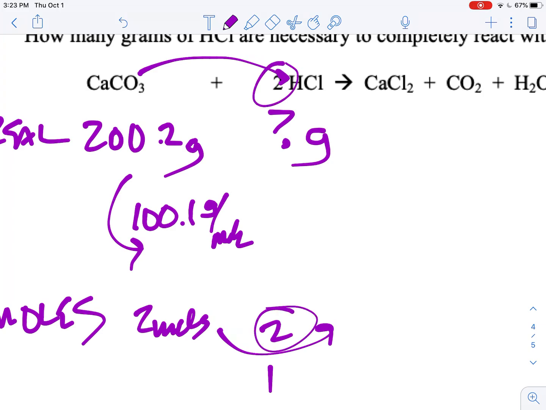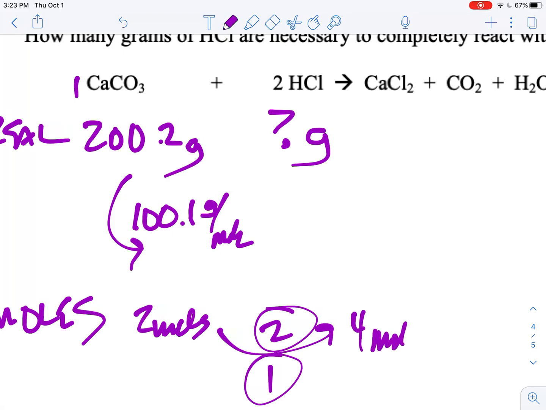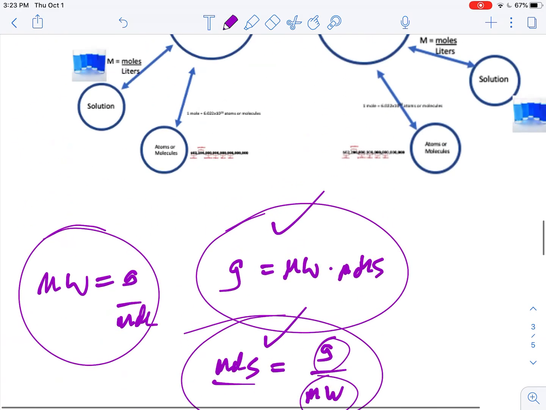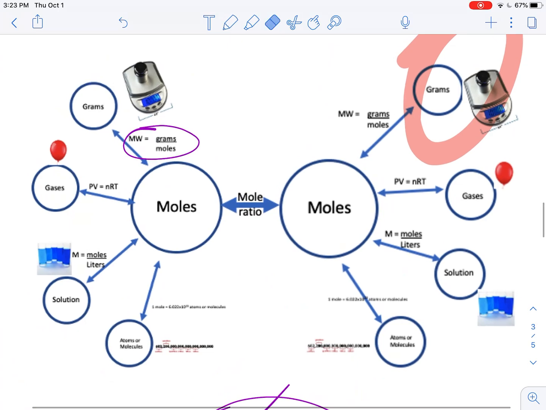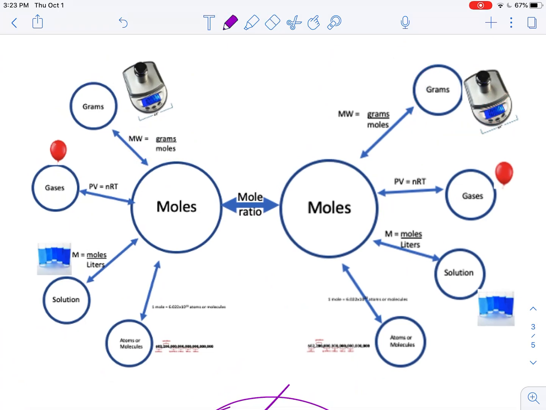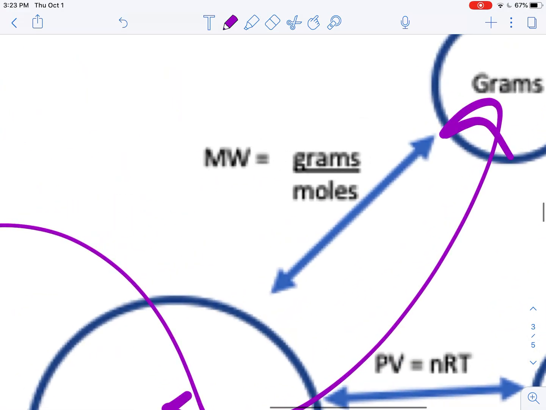So I'm going to multiply by 2, that's where I'm going, and divide by where I came from, 1, and that's going to get me my mole ratio. So what that comes to down here is 4 moles. Now I have to come back up to here and figure out the grams. So in my mole map, I have now done that step, and now I have done that step, and now I have to come back out for this step over here.